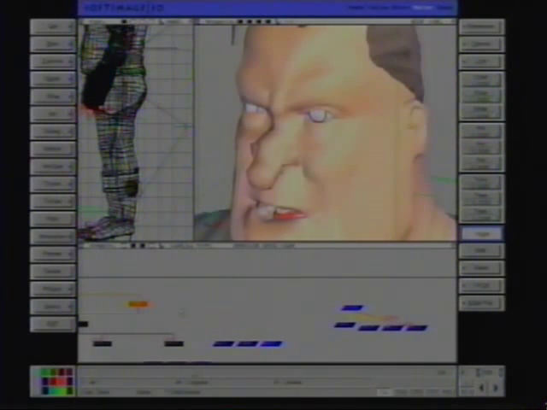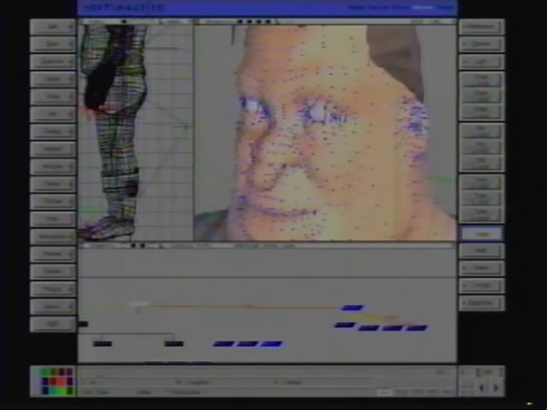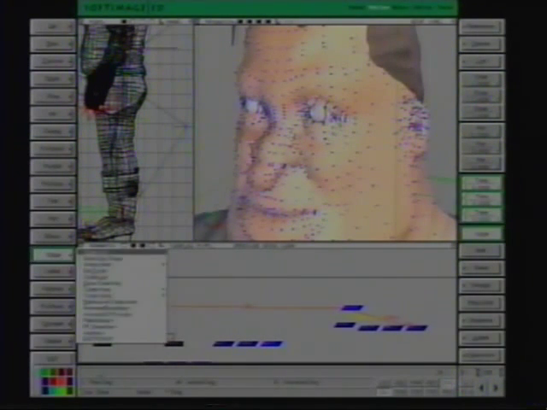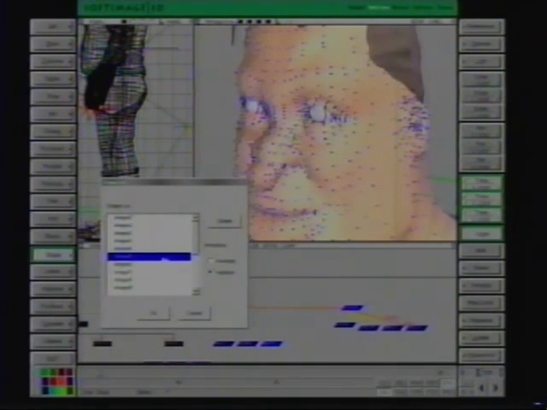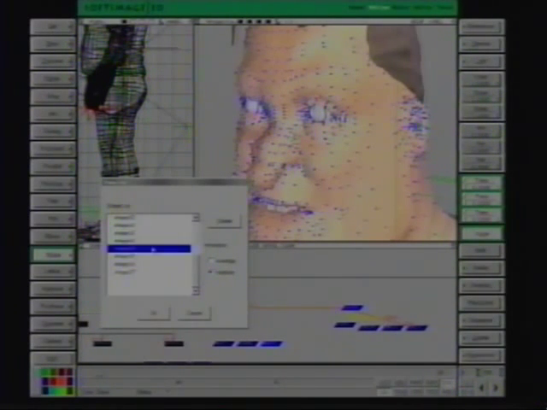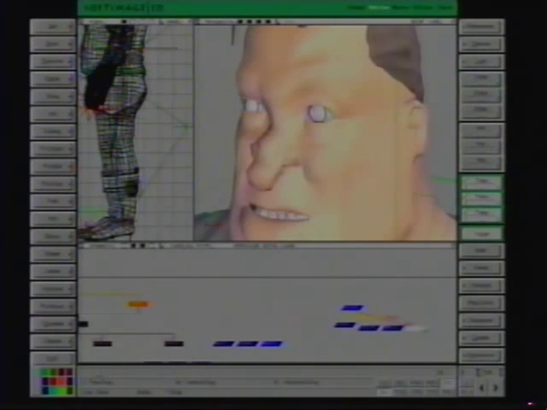Now we can go one step further. We can relate the roughness value to the shape animation of the face. First we need to find the shape animation of the eyebrow lift. So I'll select the head and go into Shape, Shape List, and then click on it until I find the one that has the eyebrow lift. That's shape number 14.